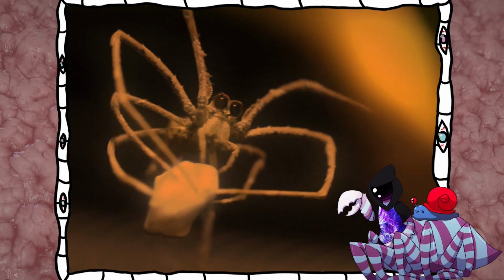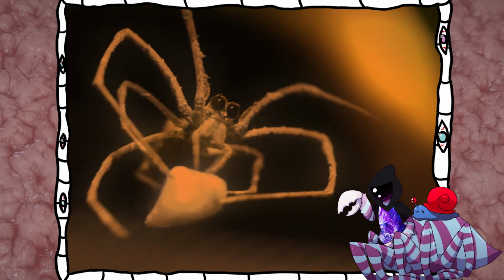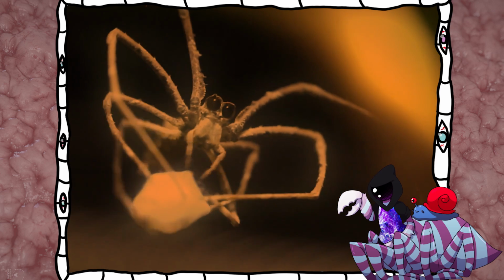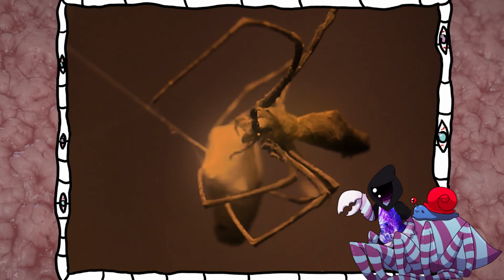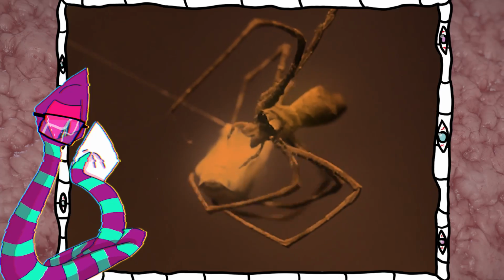Speaking of, these entities generally stay hidden on the ceiling, creating ball-shaped webs and filling them with sedative secretions that, while unable to completely paralyze a victim, is enough to greatly dampen a person's thinking capability. It then hangs these balls on the ceiling with additional webbing. It continues to do this until there is prey nearby, at which point it will drop a ball. The effect of the depressant starts and the victim will start to feel drowsy, happy, and confused like they faced a blunt. It then proceeds to drop all of the balls at once, making the target completely unresponsive to any outside stimuli, like a guy passed out in his own vomit.